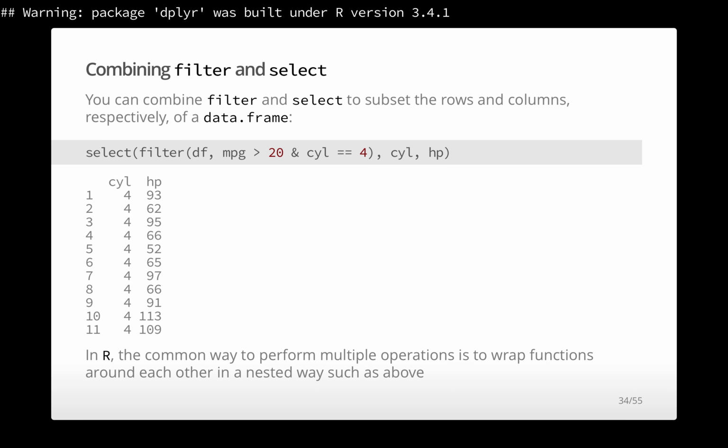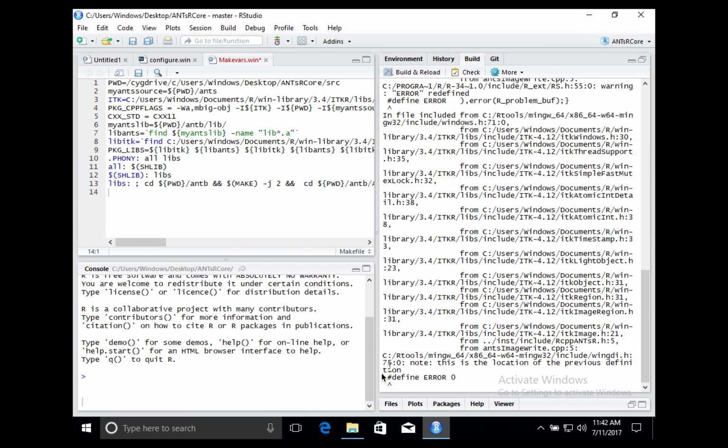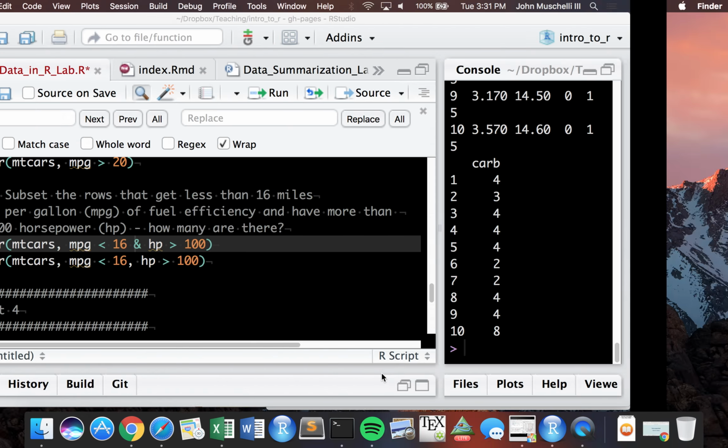Can I ask a question? Yeah, of course. When you're filtering, when would you do something equals filter, so making a new data frame? If you want to subset the data. All we've done so far is plot it or print it. We haven't actually subset and saved it. So you say df2 equals filter. It's not doing anything to the data at all.